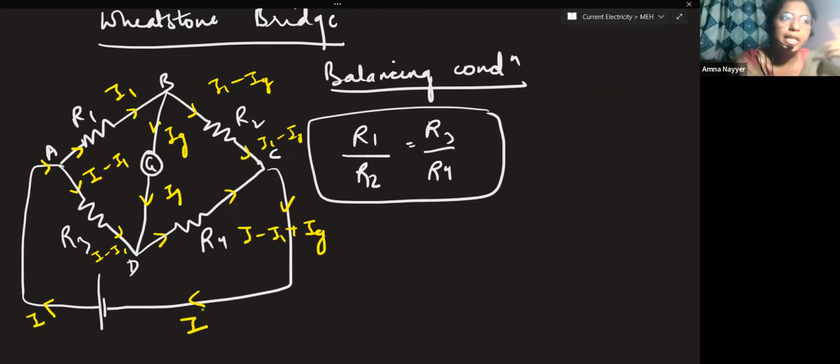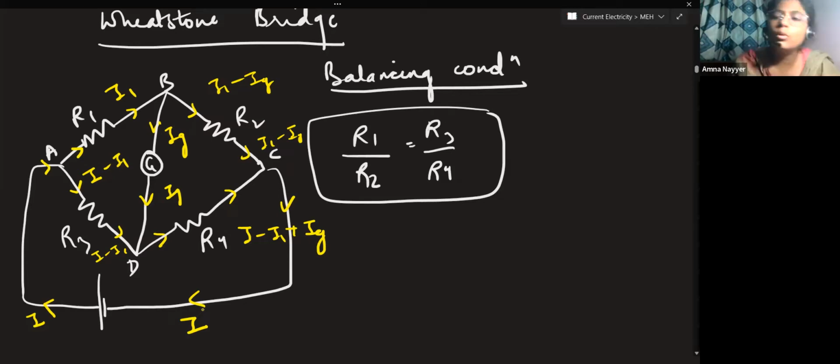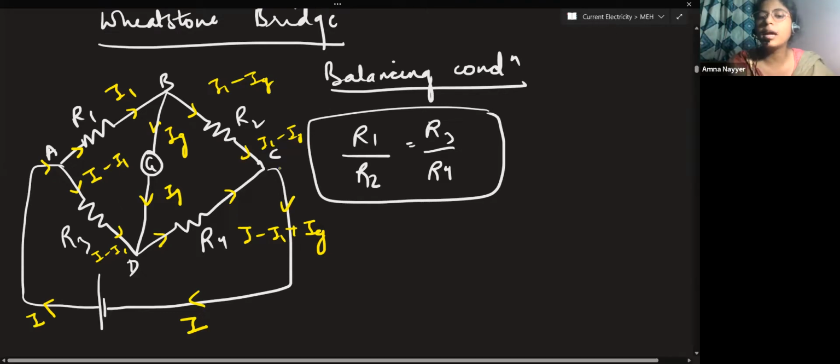It can happen that in one batch I was teaching this topic and by mistake I didn't consider one of the currents. I forgot to add the negative sign. So what happened when I concluded? I was able to see that the net current with which I started I wasn't getting back. By that I got to know that I must have committed some error while writing it. So I checked it again. Then I saw that I hadn't written minus I2, or whichever current it was.